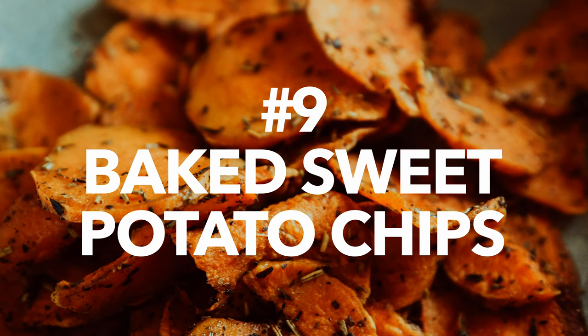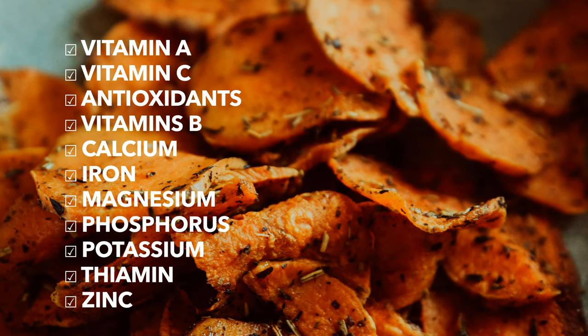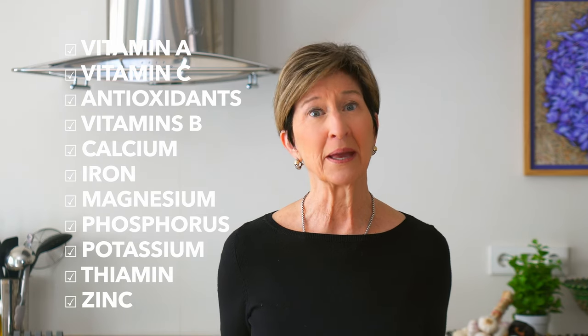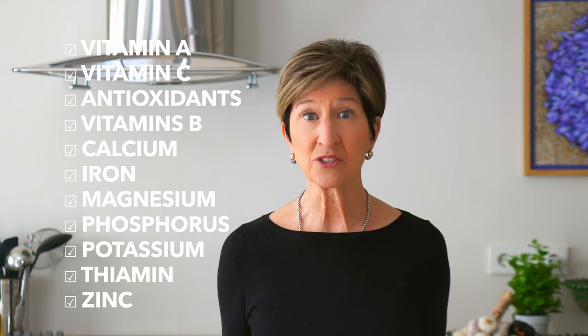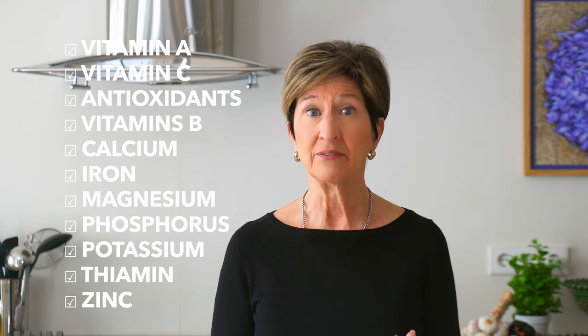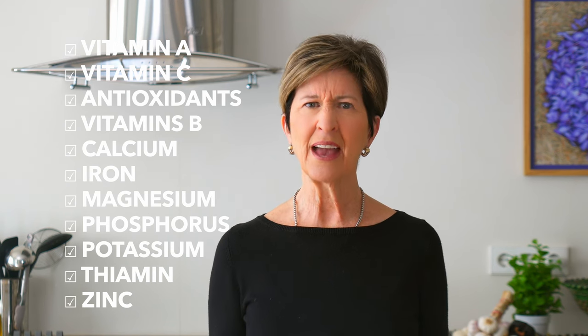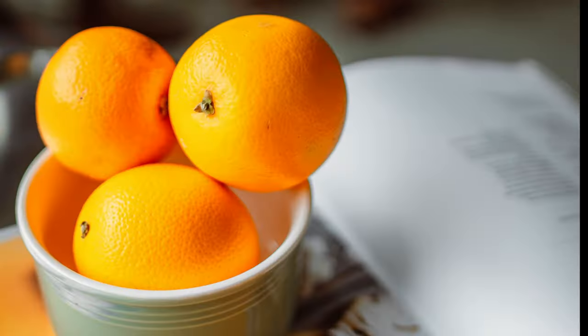Number 9: Baked sweet potato chips. I'm working on perfecting an air-fry sweet potato chip recipe, so I've had to repeatedly taste test these roasted, crunchy snacks. And I can say, for a chip lover like me, these are a pretty perfect way to get my chip fix in. Even without the recipe being quite ready for prime time, baked sweet potato chips have already earned a place on my short list for favorite snacks. Plus, sweet potatoes provide off-the-chart levels of vitamin A, and they can provide about half of your daily recommended amount of vitamin C. So if you're short on oranges, sweet potato chips can be a simple healthy swap.